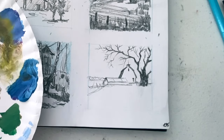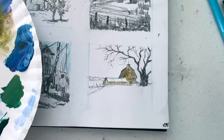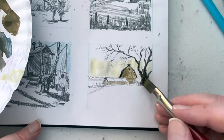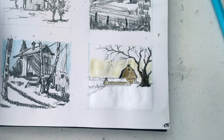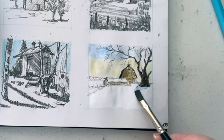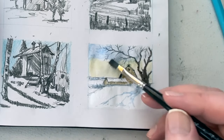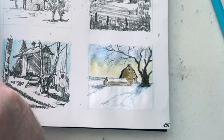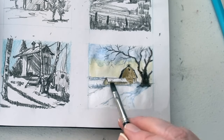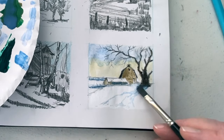So here I'm going to take some of the paint and just block in some basic colors. This is a number 10 flat on a really small thumbnail sketch, so I'm not looking for precision here or anything like that — just blocking. And there's a little yellow sky. And even when I did that, I thought to myself I want to make this a winter scene. So I took some white casing paint and kind of brightened up that snow in the foreground there. Then I'll add some shadow and blue for the tree. It's kind of turned into a nice little snowy scene, and I kind of like that. If I was going to take this thumbnail and do another study with it and then maybe a finished work, this gives me an idea of layout and color and composition. So you can go a long way in a thumbnail.